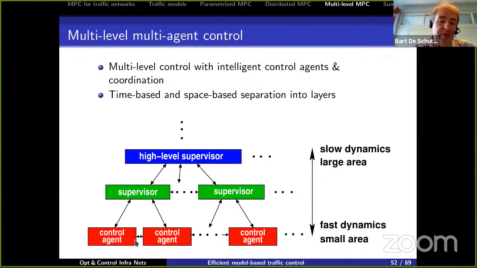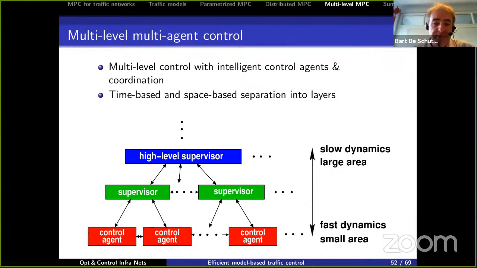However, it could be that sometimes the local control agents cannot reach an agreement. And in that case, there is a second control layer present, a supervisory control layer, that would typically interact over a larger area, but also at a slower rate. So typically you have slower dynamics, a larger area, and this combination also makes the MPC problem tractable. And so typically you would have more aggregate models, but you have more time to do the computations, and in the end, that would make MPC tractable.